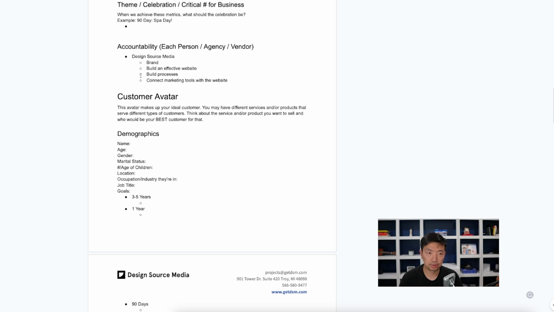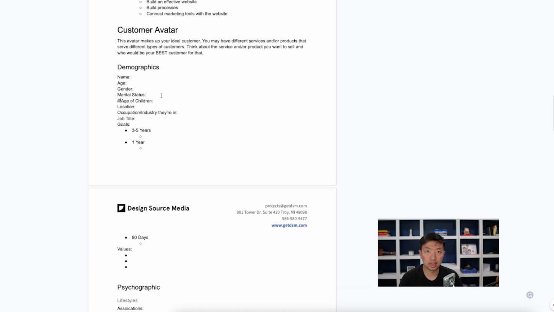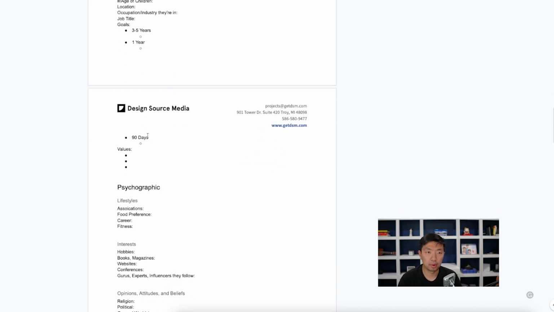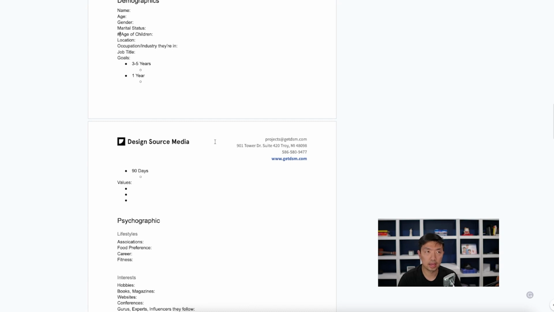And then we go into customer avatar. Who are we selling to? Right? Who's the client selling to? Just really getting a good understanding of that, because that will definitely affect the way we design our sites and the flow of content and the overall user experience and user interface.